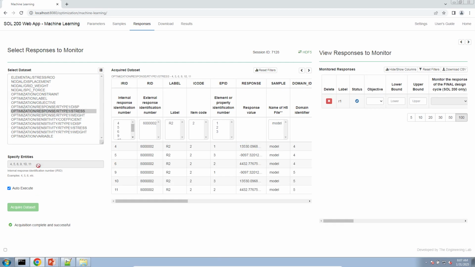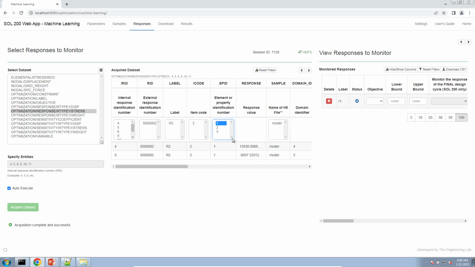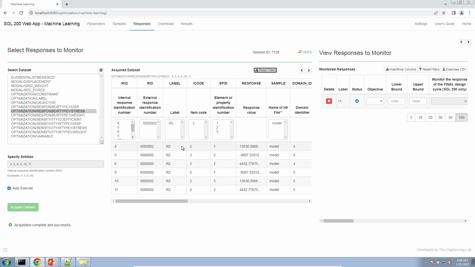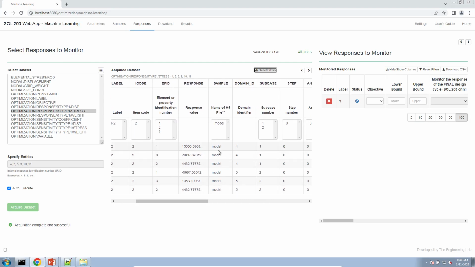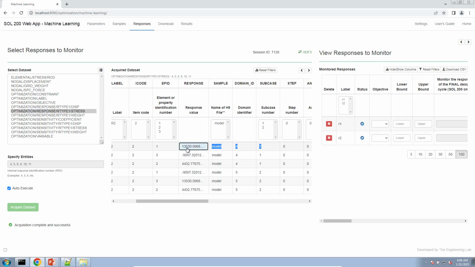Now let's go ahead and click the stress data set. Now remember from the previous part 1, we know we want to consider the stress from element 1 and the stress from element 3. So here we look at the first row. We want the stress from element 1, subcase 1, so that would be this first row, so we click that cell.